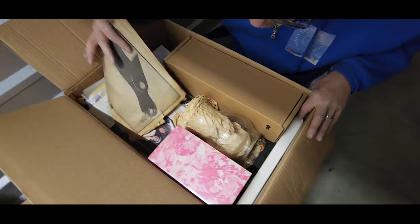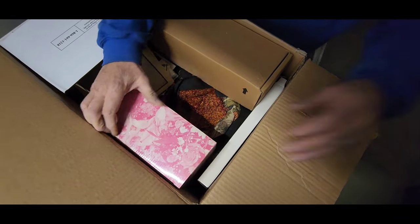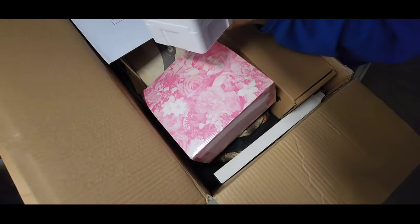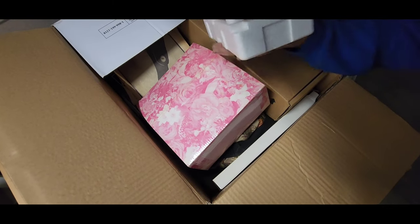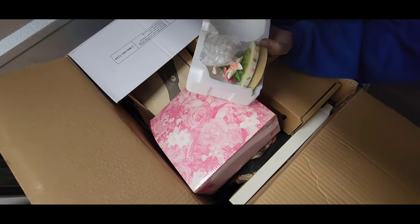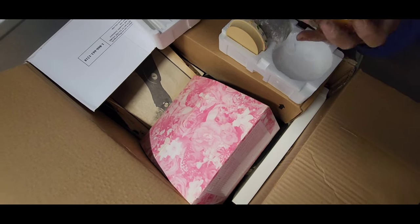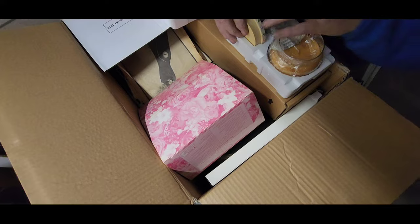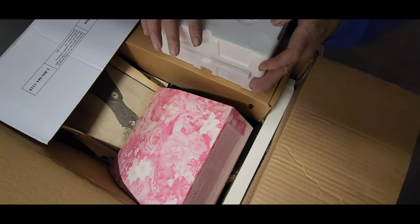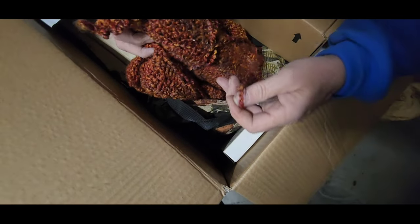Well we got patterns. We got a vase. I don't see any knitting yet. Oh no — gloves. I am being very careful. It is a snow globe — it's a candle, and I don't think it's ever been out of the box. Look at the beautiful flowers. Here's your knitting bag, little Patty. I'm not going to pull it all out — there's your knitting bag, it looks like it needs repaired.